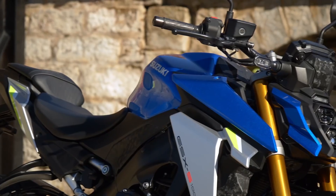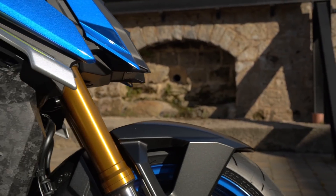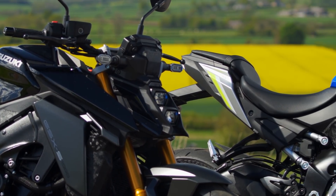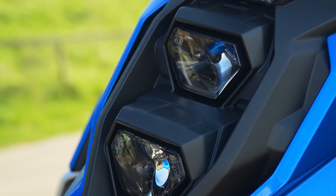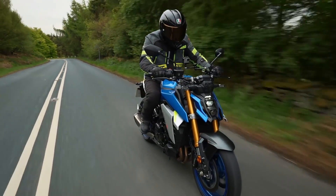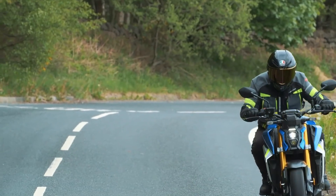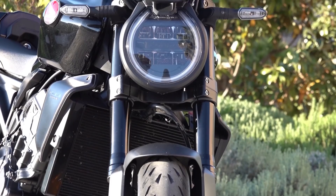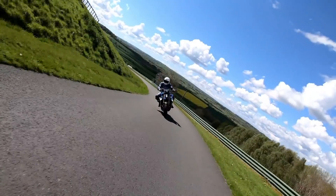And then there's the GSX-S — less classy in its styling but no less eye-catching. The redesign for 2021 has really divided opinion. After the launch I came away thinking it definitely looks better in the flesh; the front end isn't as extreme as I expected and the more angular styling is much better than the previous generation. It just doesn't quite fire you up in the same way the classy-looking Honda does. You could roll off a track day on the Honda, slip into black tie and cruise to a fancy dinner party without anyone batting an eyelid. The same can't be said for the Suzuki.